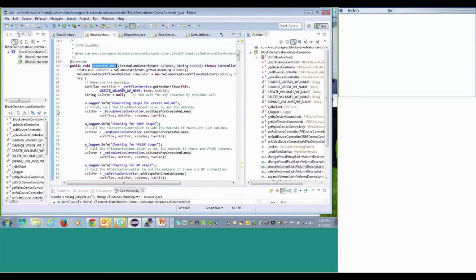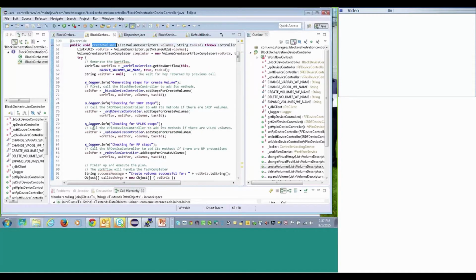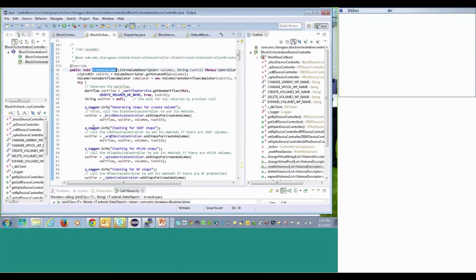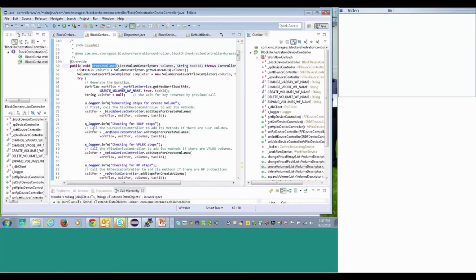So this method that gets called when you do create volume, his job is to build the workflow. So what you see him do is he gets the volume descriptors. This is the list of volumes that he wants to create. It might be more than one. Is it a UUID? What exactly is the volume descriptor?